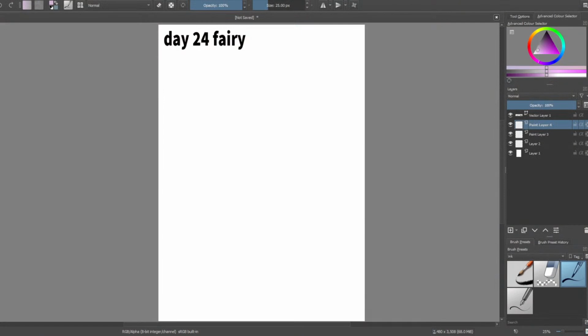Garlic. But yeah, the word for today is fairy for day 24 of Inktober 2022. Yeah, that's the word. I'm going to jump into my program that I'm going to be using. I am going to be doing this all live, so if you're watching live, you're more than welcome to leave some comments.